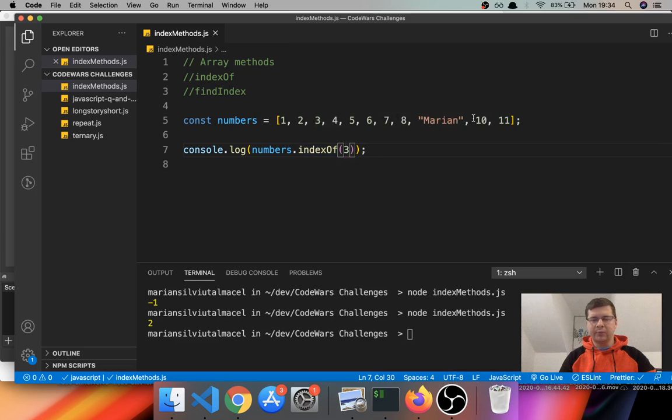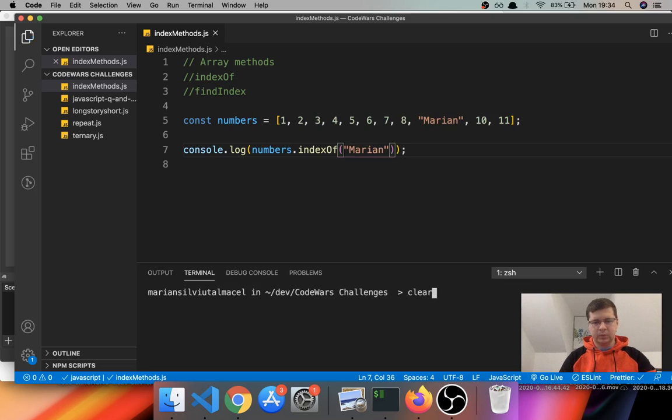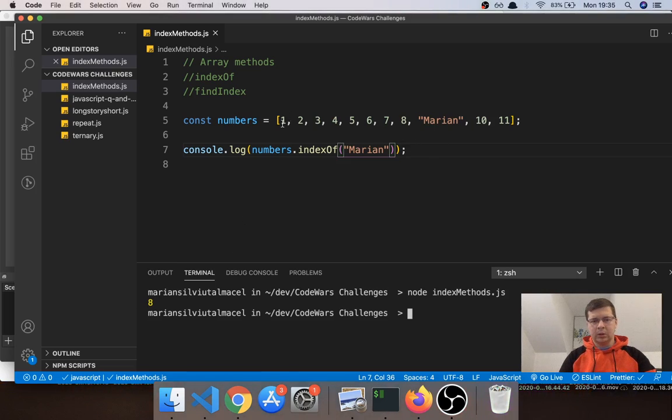Now let's say if we pass Marian, let's clear this and run it again, and we get 8. So if we go 0, 1, 2, 3, 4, 5, 6, 7, 8, right? So it finds the index of the first element that's equal to that value.